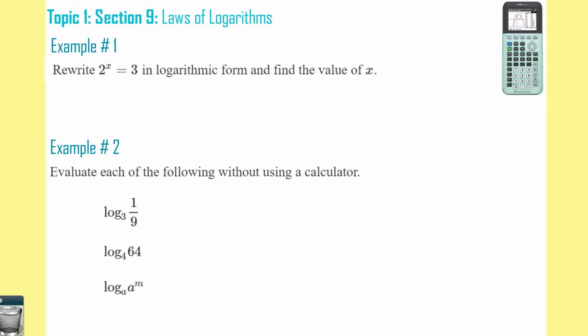Now, for example 1, this we can just see off the bat, 2 to a number is supposed to give us 3. Well, we know that's not going to be anything nice because 3 is not a power of 2. So what we can do is write it as a log by doing a loop-de-loop. So we get log base 2 of 3 equals x. We got that based off the numbers we hit in our loop first. So we hit the 2, then the 3, then the x. So we wrote it in that order, 2, 3, x.